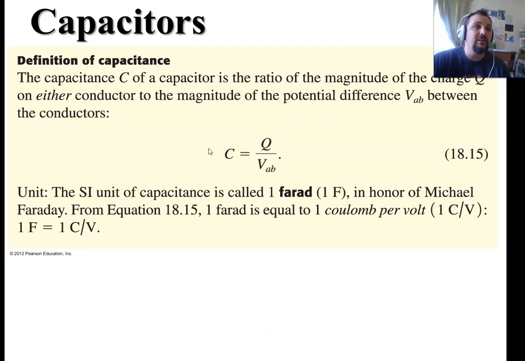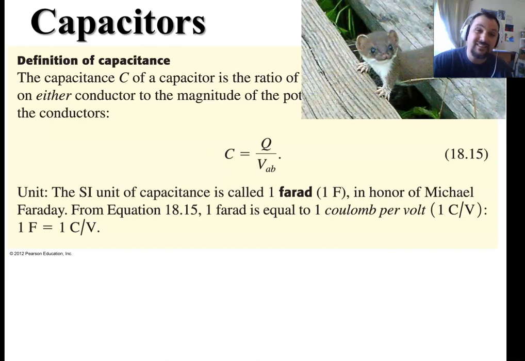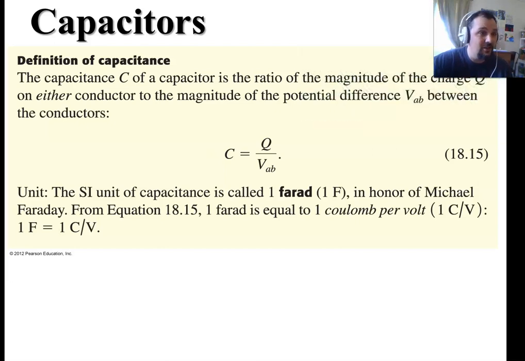So in our equation, capital C stands for capacitance. It's measured in farads. Now it sounds like ferrets, but it's not ferrets, it's farads. And usually it's not going to be very large units. It's going to be something like picofarad for a really small capacitor. So pico means times 10 to the minus 12th.